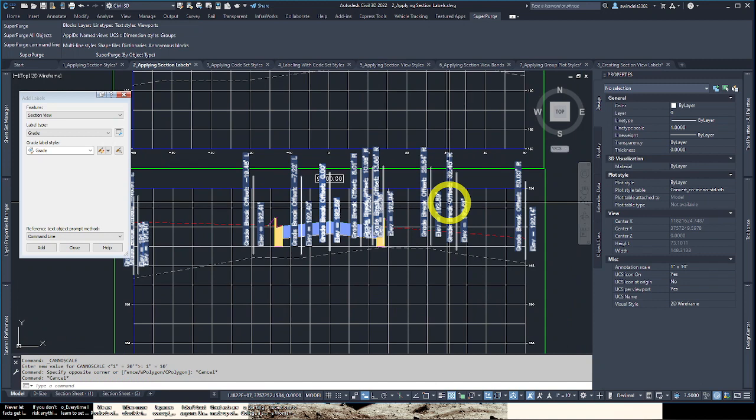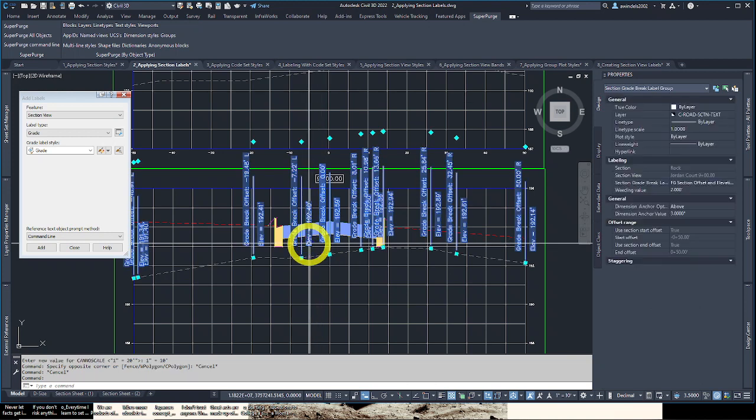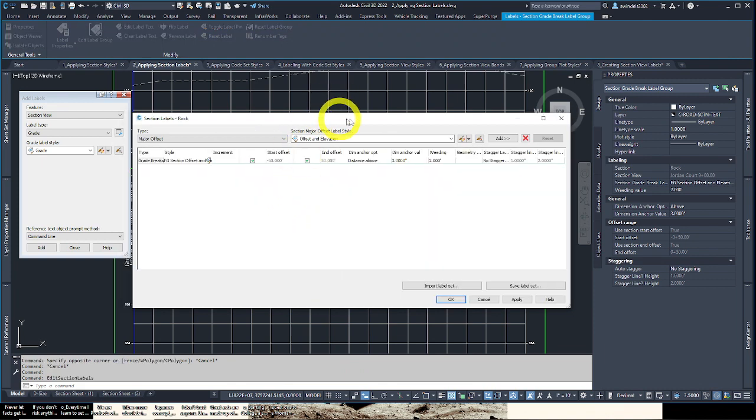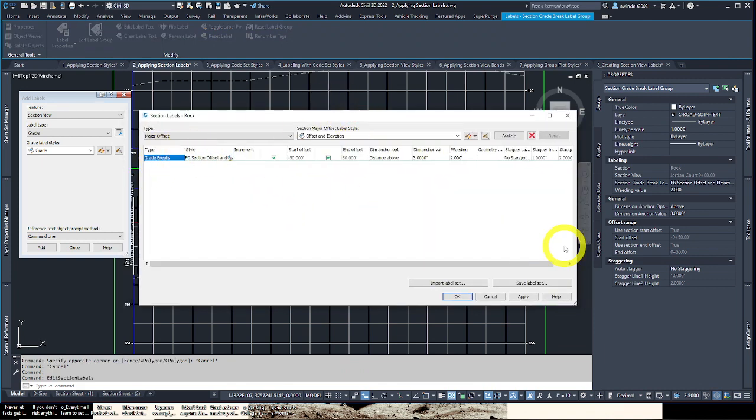So we're going to move on to page 213 here in a sec. Like I said, we learned about label sets in chapters 6 and 8 when we dealt with alignments and profile labels. This is the same thing. We have a set like this, and I'm checking ahead a little bit. We do a little bit of that in this chapter, not much. So like that, if we go to edit section labels, in this case I already have them made, I can go to them this way by clicking them and doing a right click, showing another option of course. You can add more stuff here, like we'll do major offsets for example here.